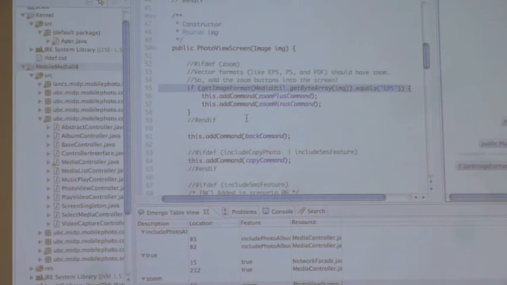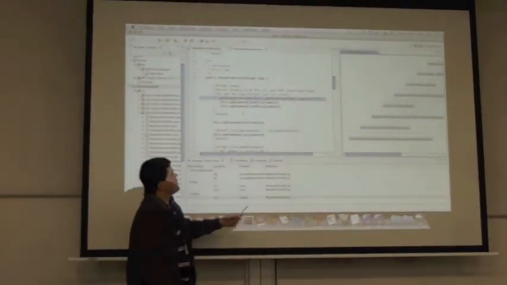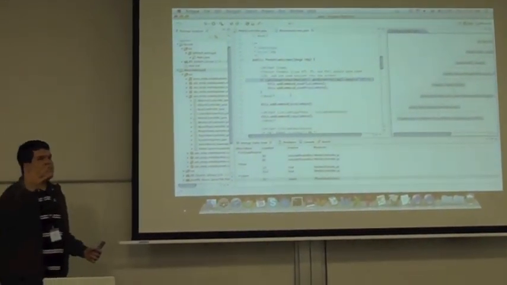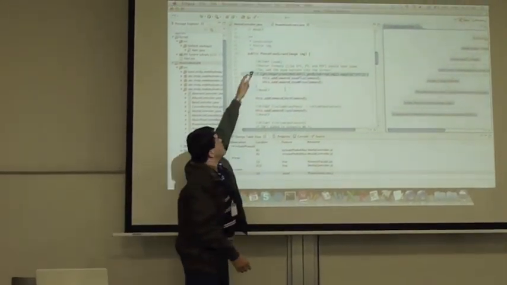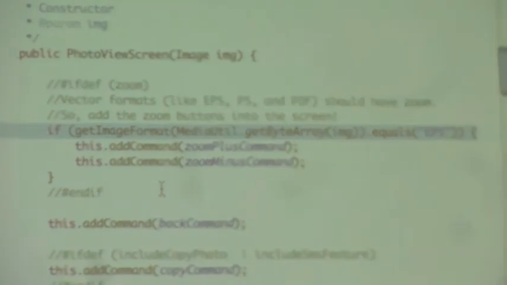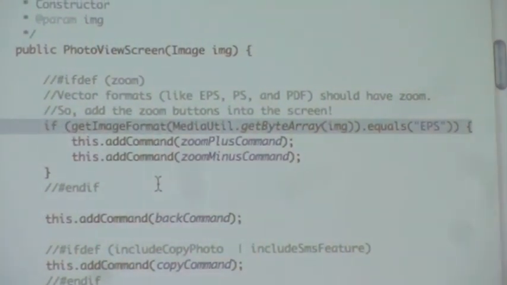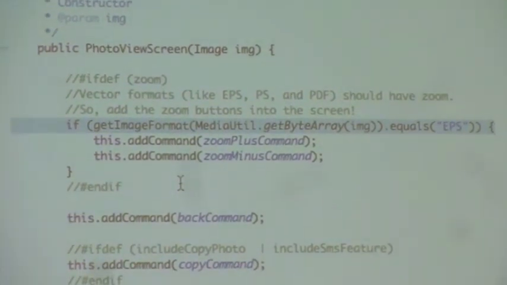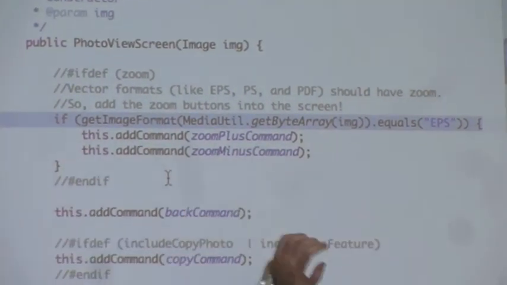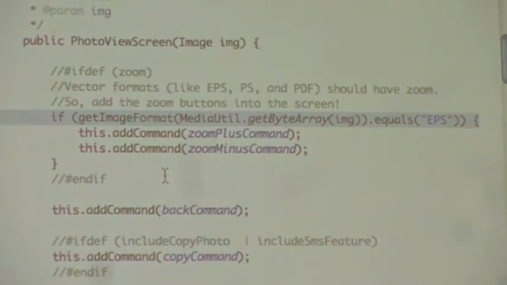So let's see. When we get to this point, we can see something related to image formats. I mean, we have EPS here. If I know the system, of course, I could remember this rule. I put just these comments here to make it easy to explain, but there is a feature called zoom, that you could zoom images, but only vector ones. So now our server is returning not only EPS, but also PDF, and PDF is also a vector format. So I need to change also this place here. So I could put or blah blah blah equals PDF. And then my maintenance would be complete.